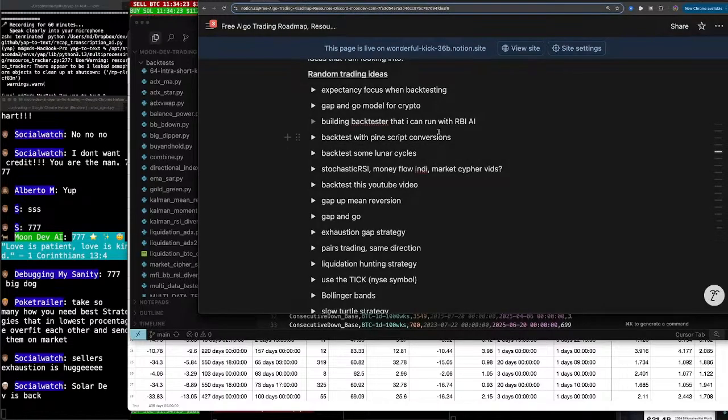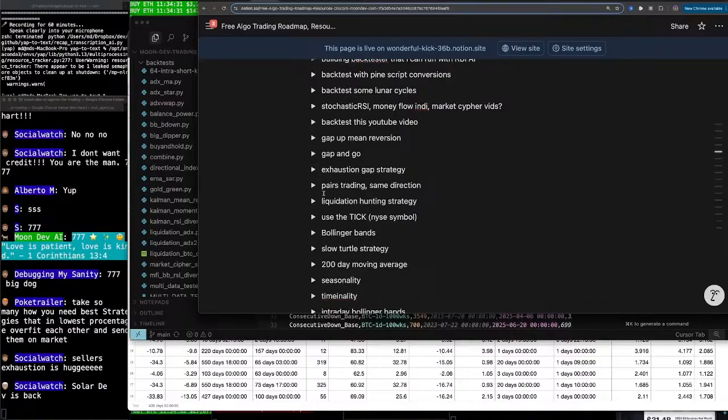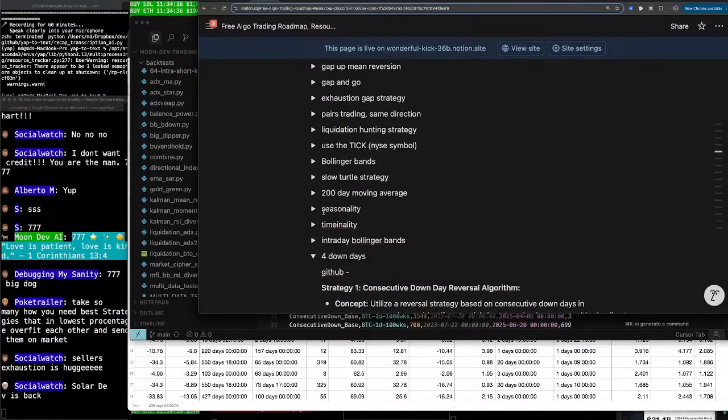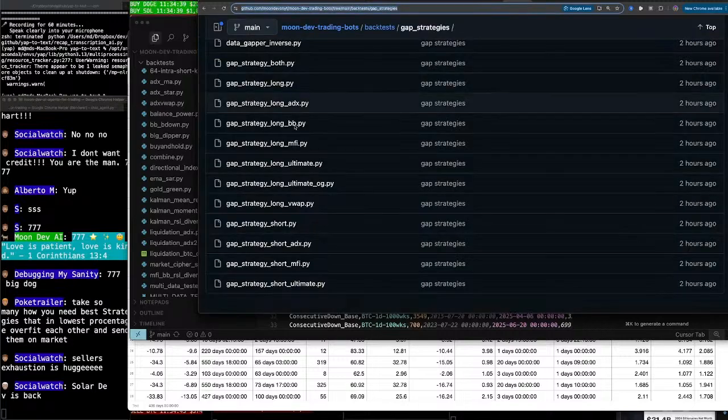Gap and go, exhaustion gap, pairs trading, liquidation hunting, Bollinger Band, seasonality. This GitHub, let's make sure the GitHub's in there back to us.